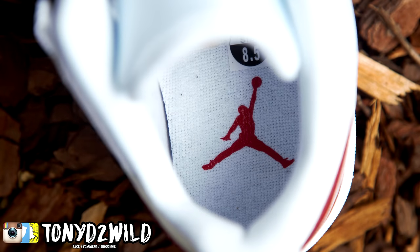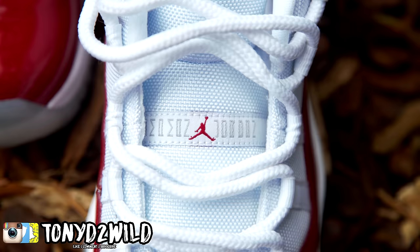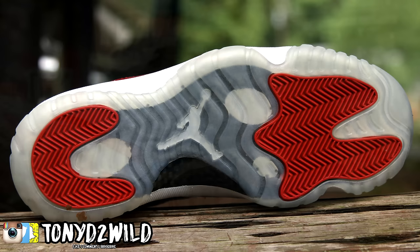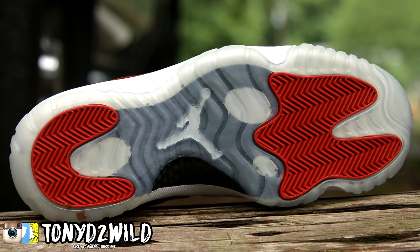Let's get into some, you guys love the animal references. This is like a giraffe spleen, straight blood, the blood coming out of the giraffe spleen. It's very, very shiny. It's that blood, straight blood. You see a lot of the Bloods wearing this type of shoe. But definitely overall dope, carbon fiber on deck. It's a Jordan 11 Low. What else is there to say? White and red, you know what the deal is. I'm not going to go too much more into it. Let's just go ahead and get into the on foot.